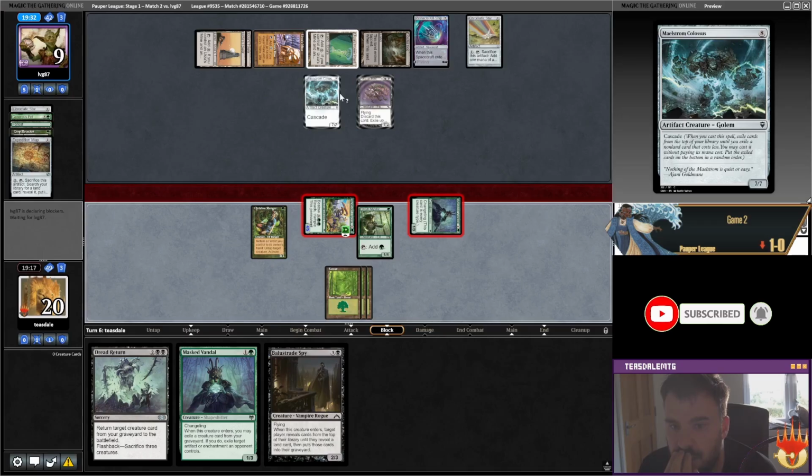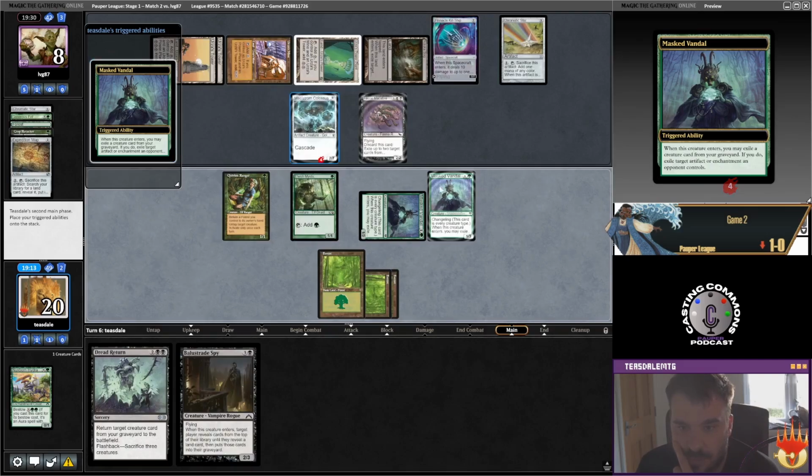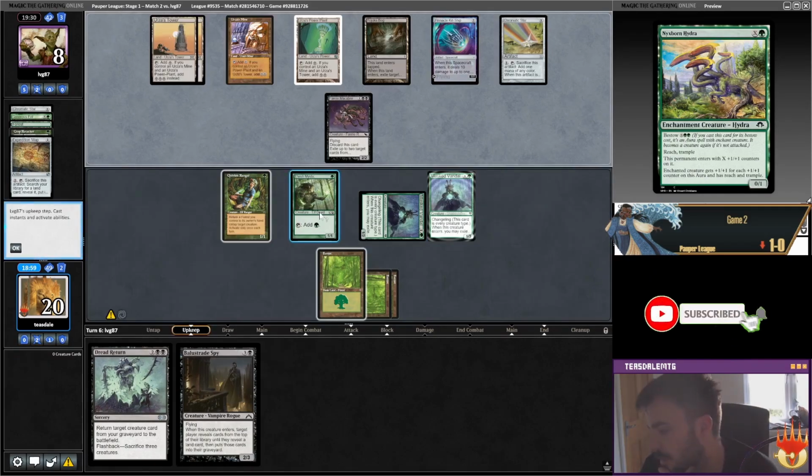Like, they have to block here. Like, this is worth the trade for them. And then I mass vandal it, and then I can't crew this up, basically. It's unfortunate, right? I'm just sitting here waiting for a Black Sauce. Unless they have another Macabre in hand, and then I'm very sad.